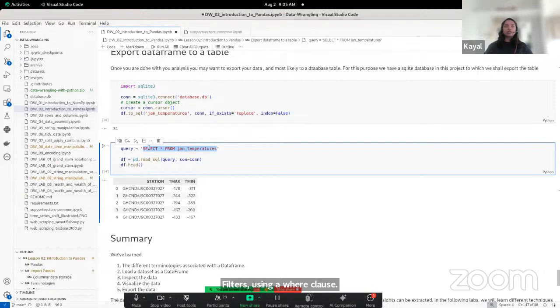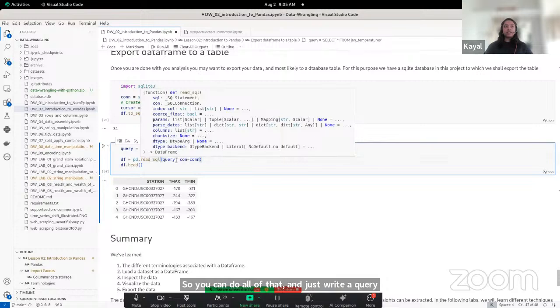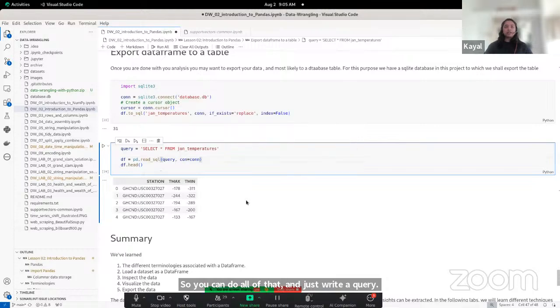You can do all of that, just write a query, put that query in read SQL, and you'll get your data frame back. So here I'm selecting all the columns and the entire table, but you can do some filtering and then bring it back into pandas.